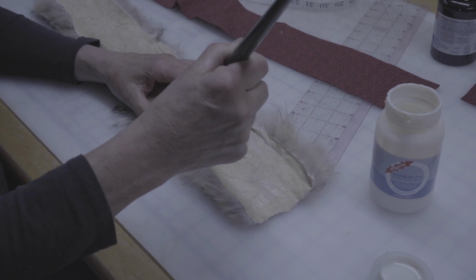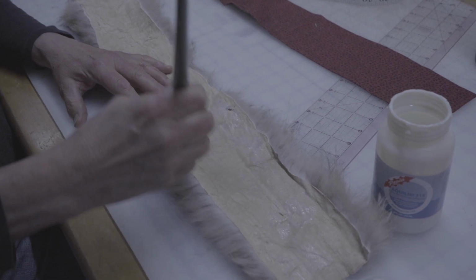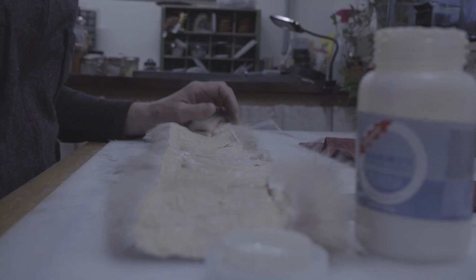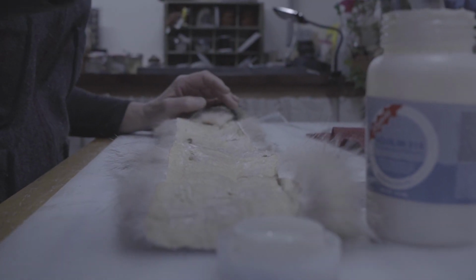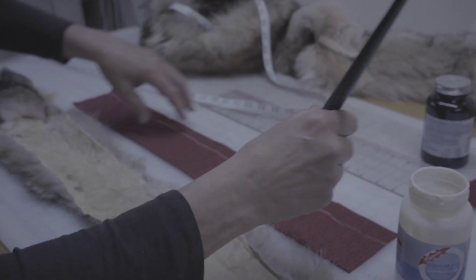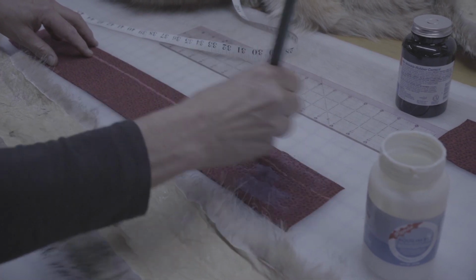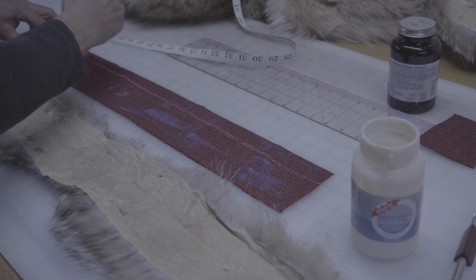You're going to apply this and then you've got to let it dry a little bit. Actually, it helps strengthen the hide for when it ages and gets brittle. This will help it hold together better. Do some on this as well. You just want it to stay in place. You don't want to saturate this. You don't want to soak it.